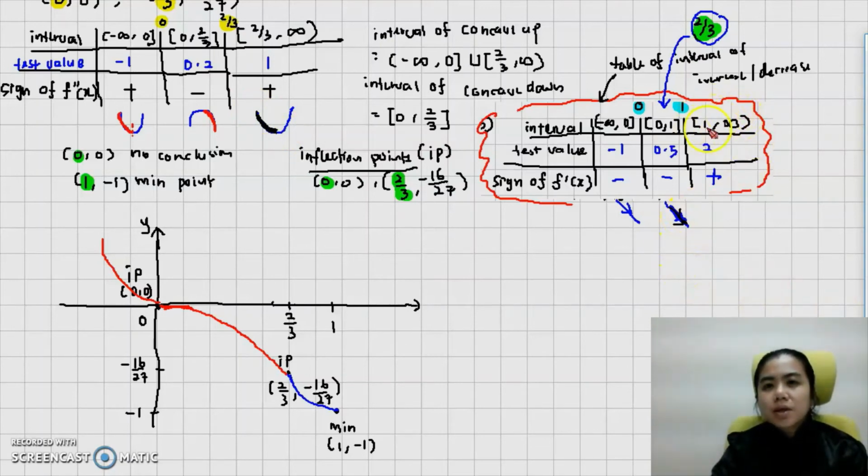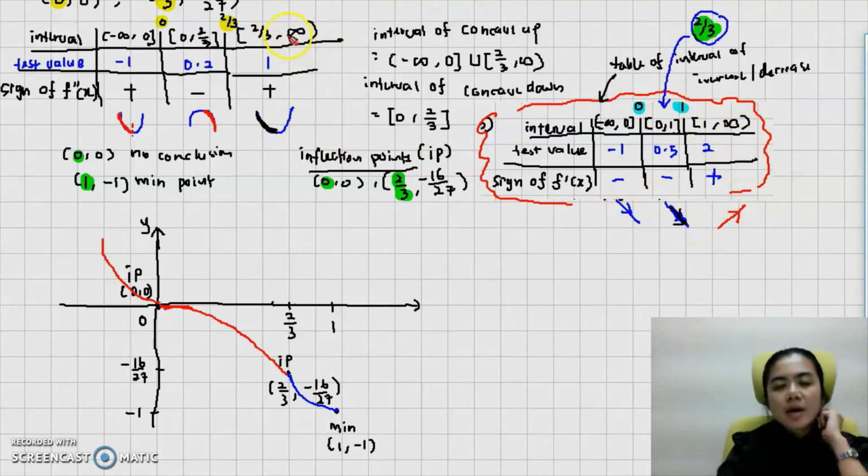Okay, how about this range? You have from 1 to infinity. This is going up, but same thing, you have to consider this, because it's almost the same range, almost considered overlap within this interval. So it's going up and it's under the concave up curve, so it's in this curve. We're going to use this side. So in here you have 1 to infinity going up and curving up. Okay, so we have a curve going up.